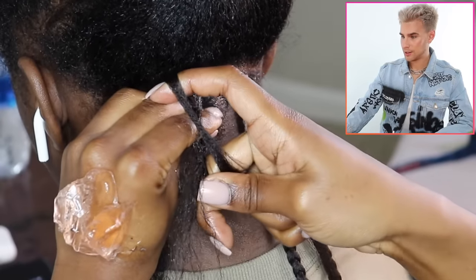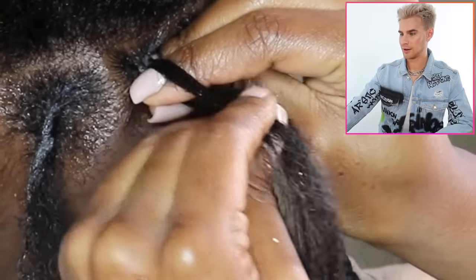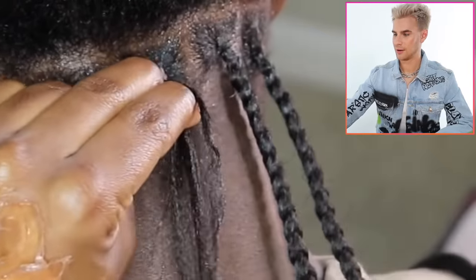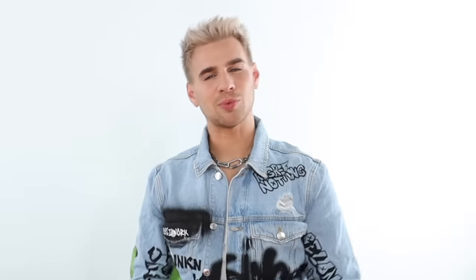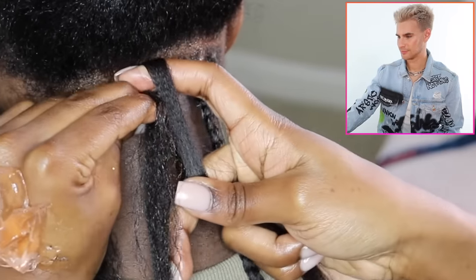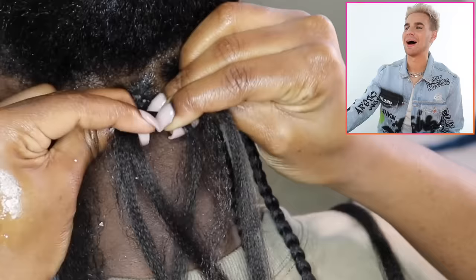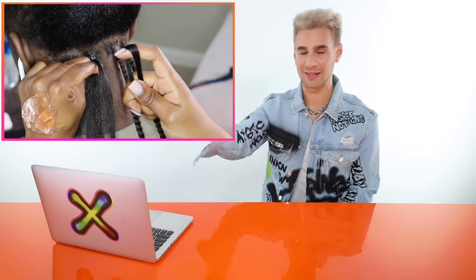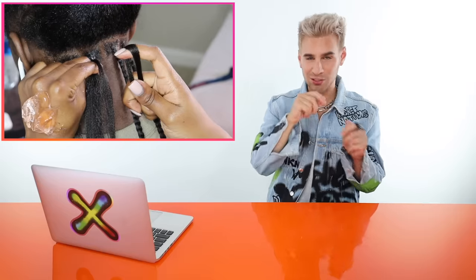But once you've braided the hair a couple of times — usually about two times — then I'm going to hook the smallest braiding hair into the right side, hook it tightly, and slip it right through my index finger, then start braiding as normal. Okay so I've definitely done this before. I always end up with only two strands and I'm curious to see how you end up with so many strands of hair. And once I get back to the right side again where my fingers are open, I'm going to slip the second braiding strand in. This is why we trust the braiding experts — you add another strand in that way and you end up with all three strands.